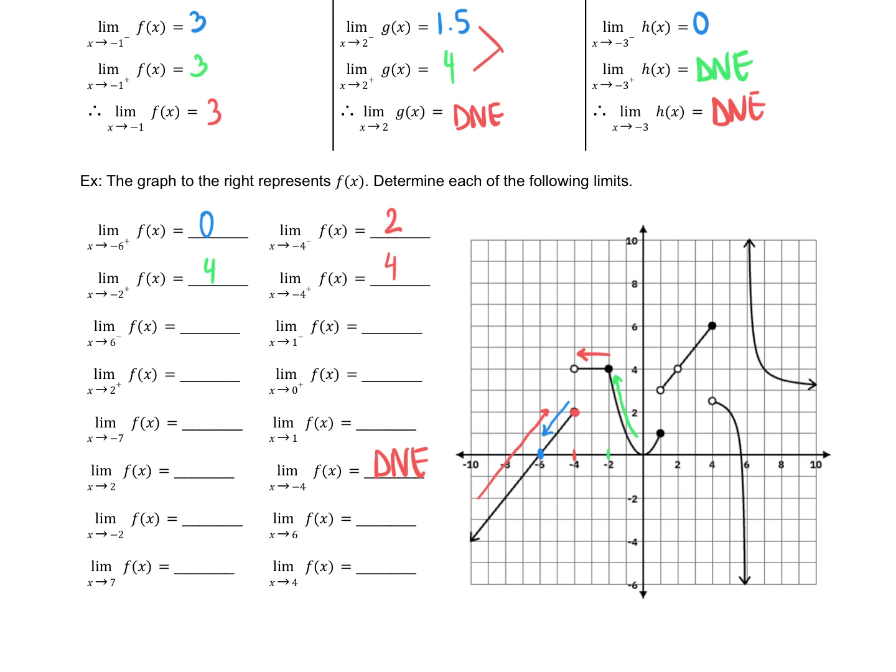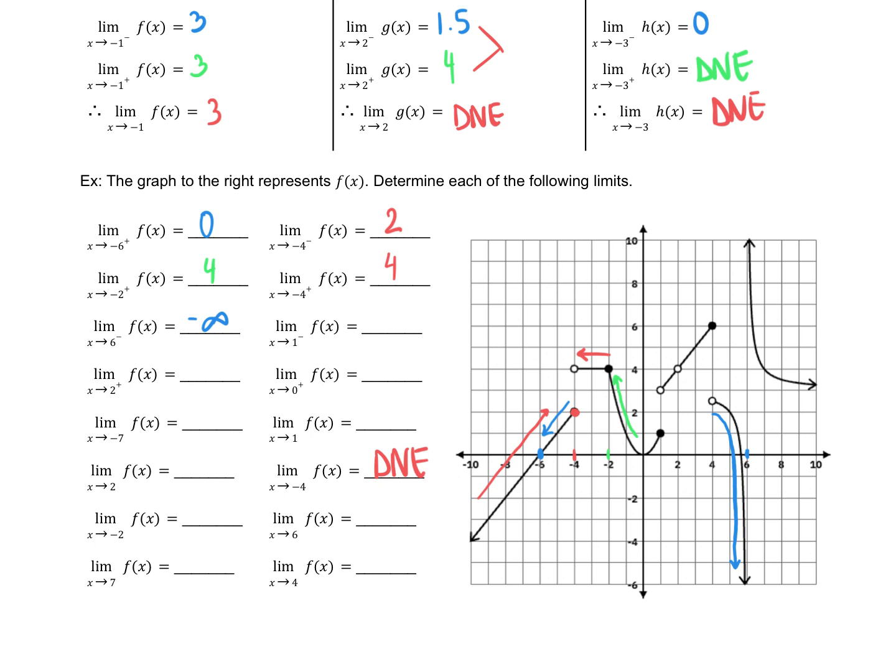Okay, now the limit as x approaches +6 from the left. So +6 is right here, and I'm approaching from the left. As I'm getting closer and closer to 6, my function is going to -infinity. So it's not actually a value, but we are going down forever. So technically we can say the limit does not exist because infinity is not an exact number, or we can just say it's -infinity because it's going down forever.